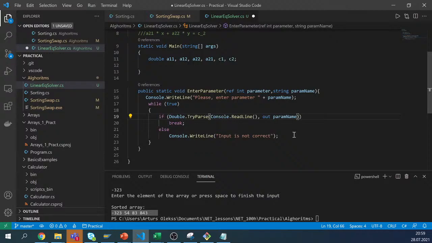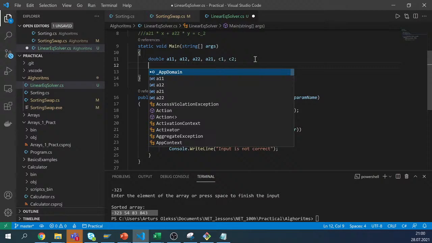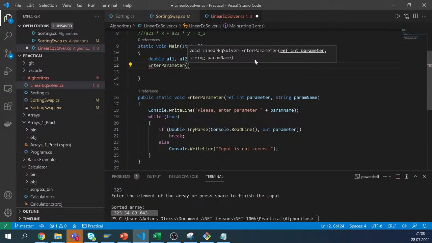So then I will ask the user to enter the parameter. So that will be for a11. I'll say that that's a11, and then the same for the other parameters.